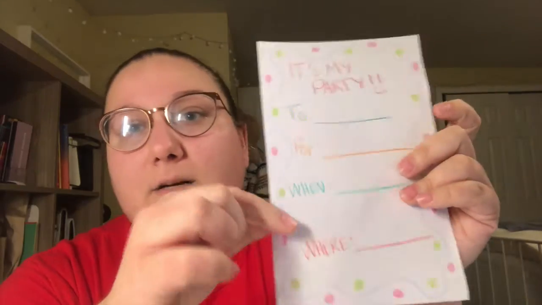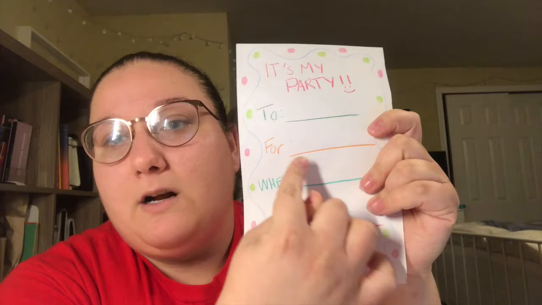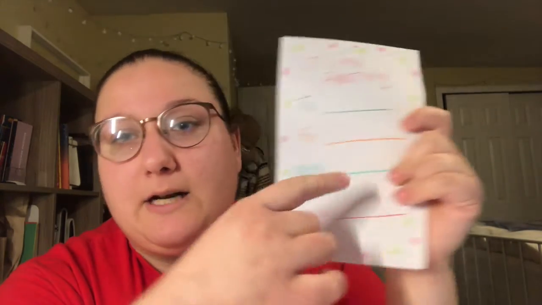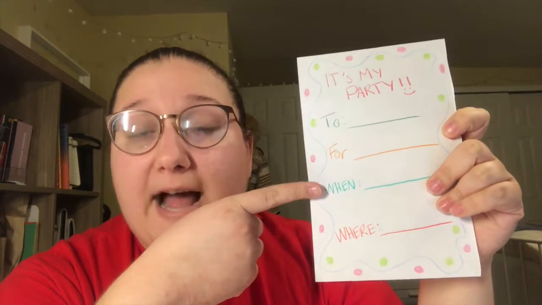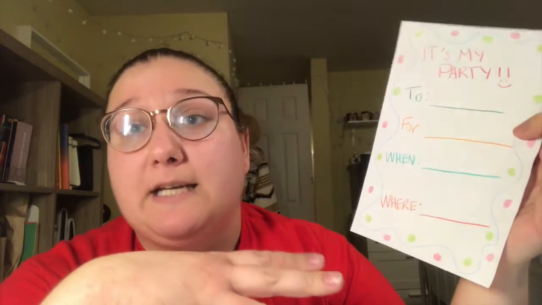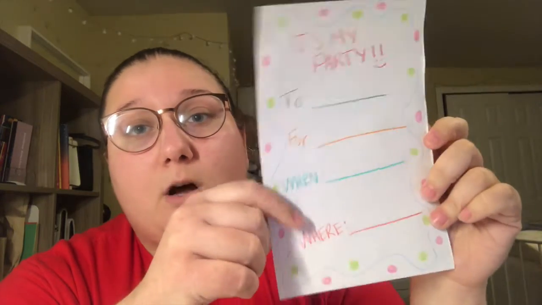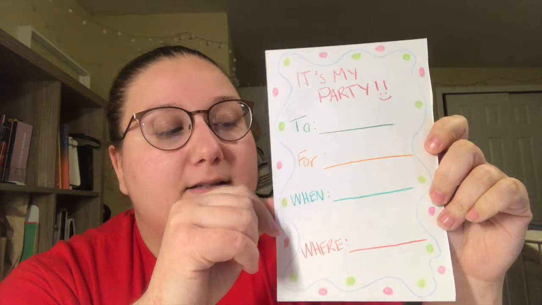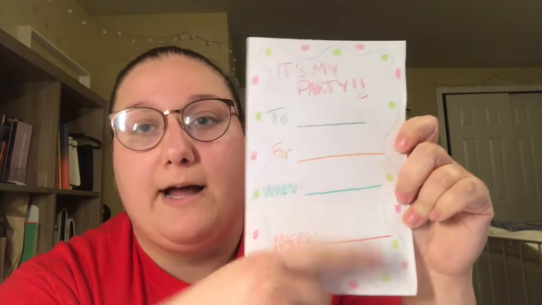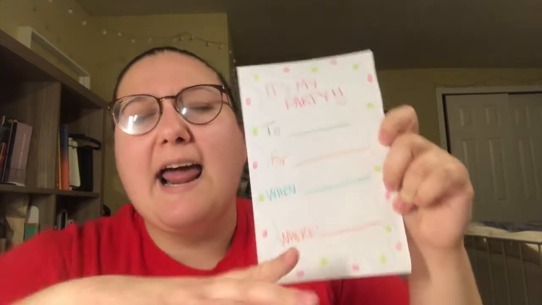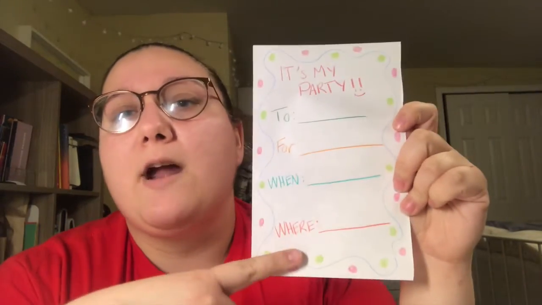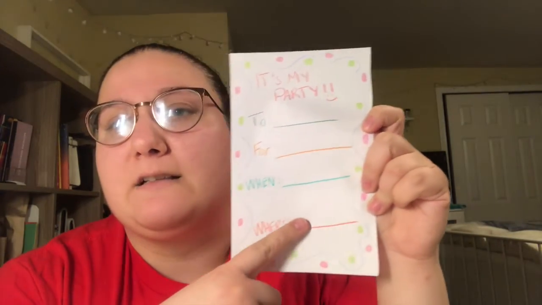So we're gonna pretend it's our birthday. So on this four, we're gonna put birthday party. So all of our friends, we're gonna put a birthday party. For when is the time that we're gonna have the party, we need to all come up together with a time that suits all of us so we can have our party. So think about that, friends, and then put that here on the when. And then the where, it's anywhere in the world you would wanna have a birthday party. So we're gonna put where we wanna have our birthday party on this line.